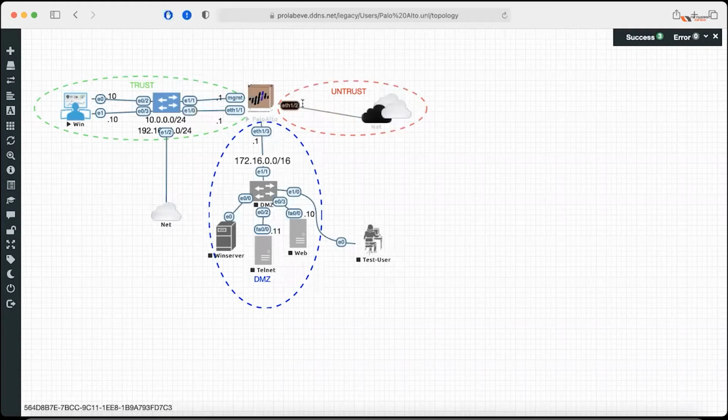And this connects to 1/2, which connects to a cloud that is responsible for taking it to the internet. 1/2 will have an IP address from DHCP. Management is on 192.168.1.1, and the trust network is 10.0.0.0/24.